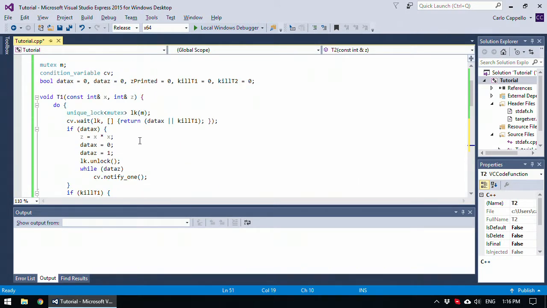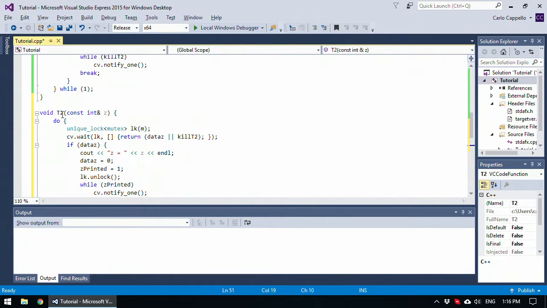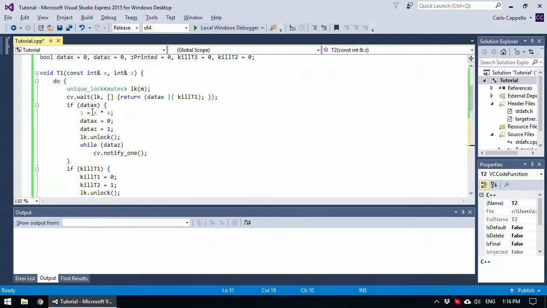Alright, so the idea here is that thread T1 and thread T2 wait. Then if we place some value in x, we set data x to true, and so thread T1 will calculate the square and place the result in zeta.